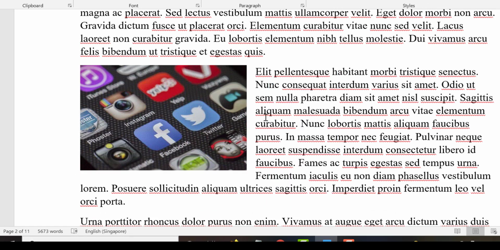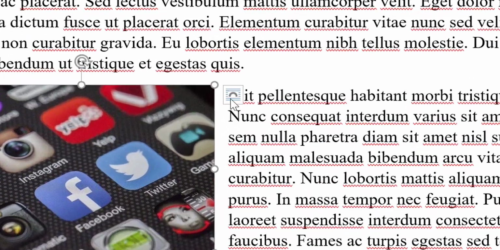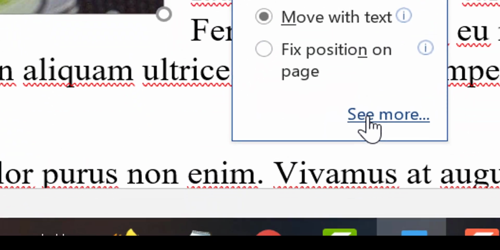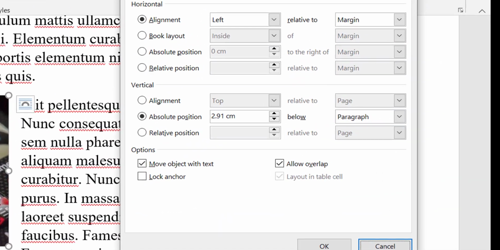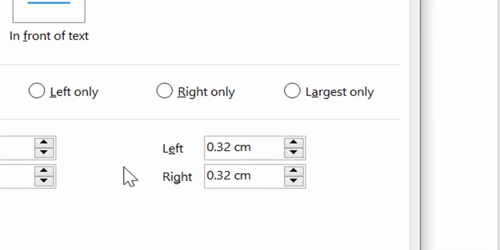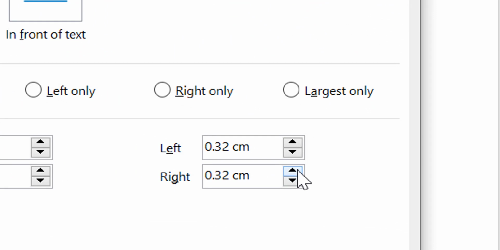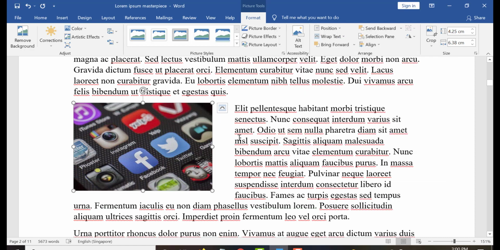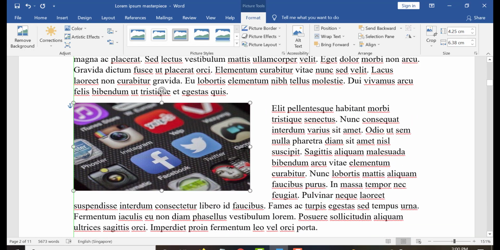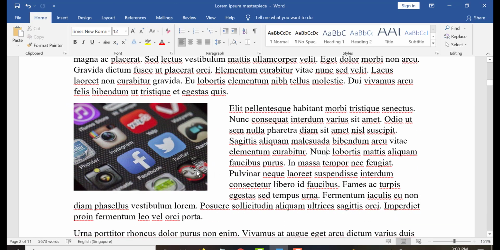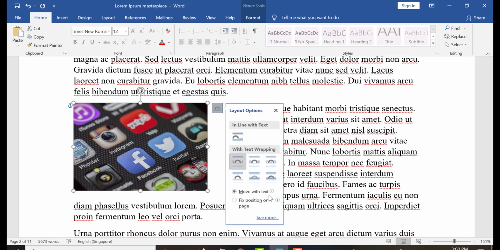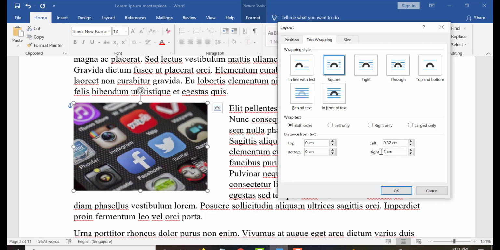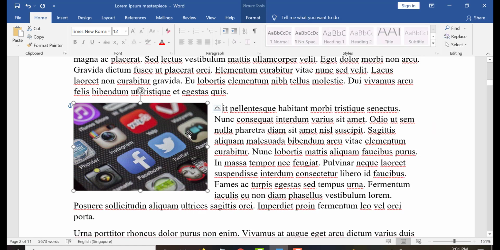If you want to change the distance of the text around the image, you click on it, click this, see more, and text wrapping, I think. Okay, and since it's on the left, right, we can just push it up to, let's make it 1 cm, so it's quite visible. Okay, so that it's moved by 1 cm. So even if you drag it, it will respond accordingly. Okay, let me change it back to, what was it earlier? 0.32. Okay, all is right in the world now.